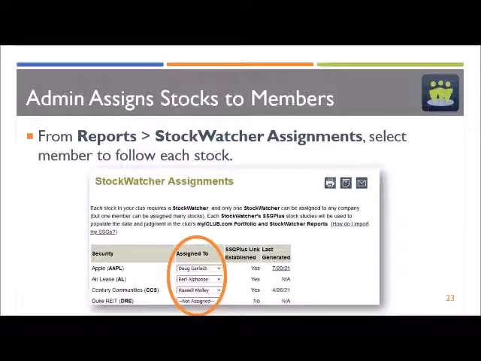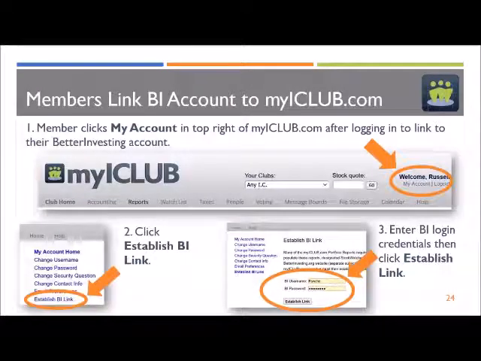assignments, and it shows all of your stock watchers, and you see who it's assigned to. When you do your My Stock Watcher reports, you'll see a list of your stock watchers, the stocks you're watching, and a drop-down menu to link your stock selection guide to the reports. So there are multiple reports. The stock watcher, here we go again.